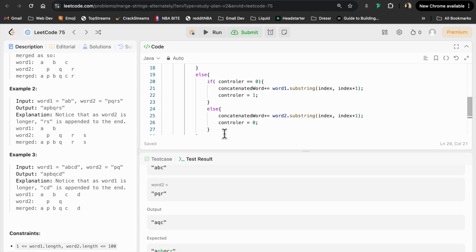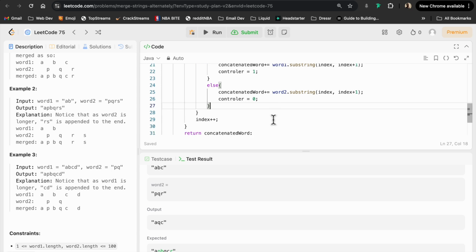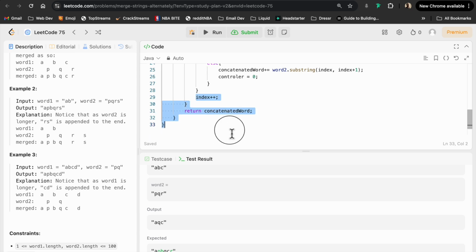Okay, so here's what we'll do. So word 1, word 2, we get here. I'm going to actually increase the index when we go back to this.